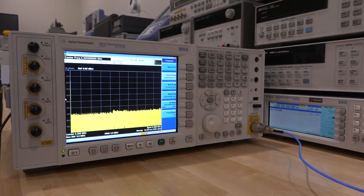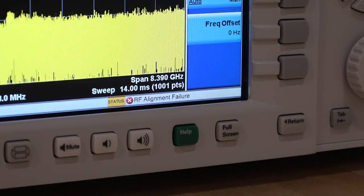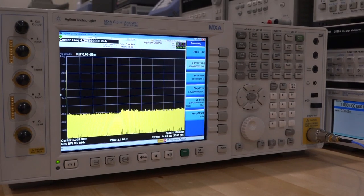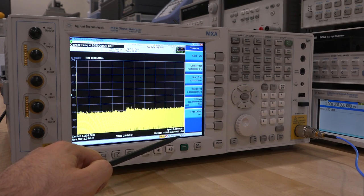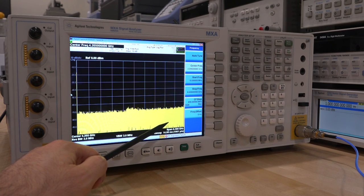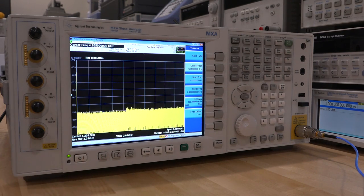So what is wrong with it? Well, if you pay close attention, at the bottom you can see it says 'alignment failure.' This alignment failure means the instrument couldn't align through its alignment procedure. Unfortunately when alignment fails, it could be because of the front end attenuator and the front end switch. The problem is that as soon as that fault happens, and if the instrument is in auto alignment — which I have turned off — it's going to continue trying to do alignment even though it fails every single time, continuously running through the mechanical attenuators and stressing them. So this must be completely dead if it's been left on for a long time.